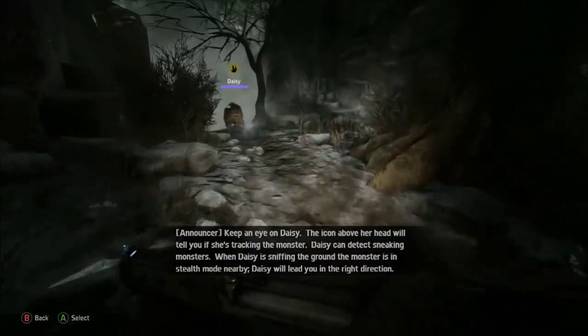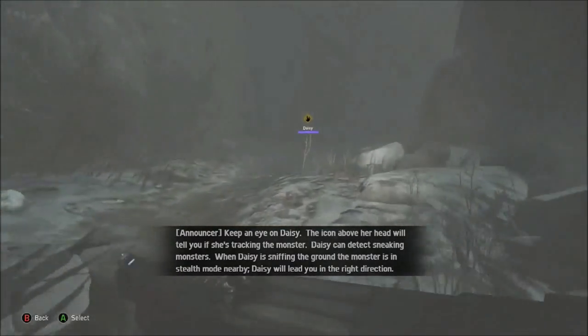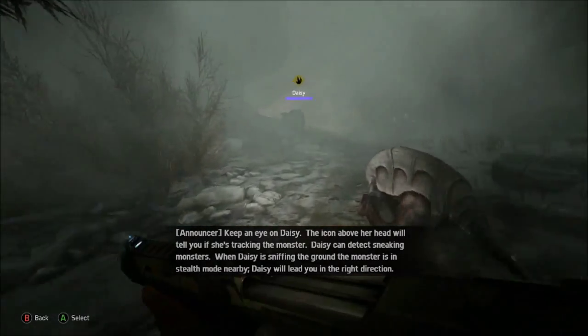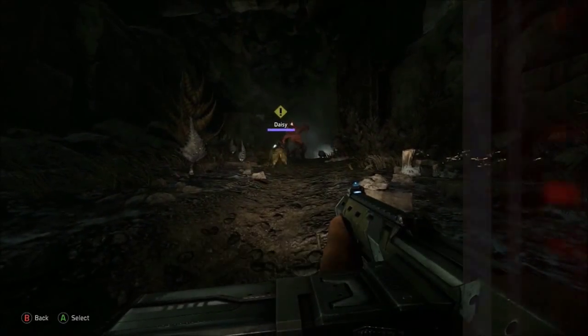Keep an eye on Daisy. The icon above her head will tell you if she's tracking the monster. Daisy can detect sneaking monsters. When Daisy is sniffing the ground, the monster is in stealth mode nearby. Daisy will lead you in the right direction.